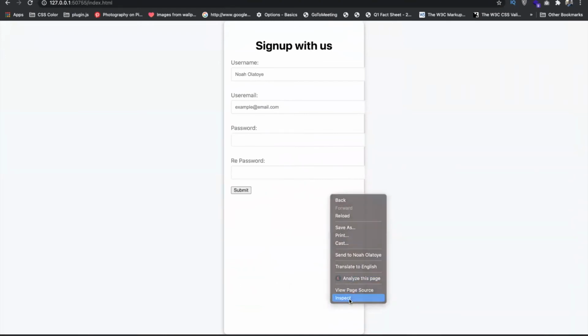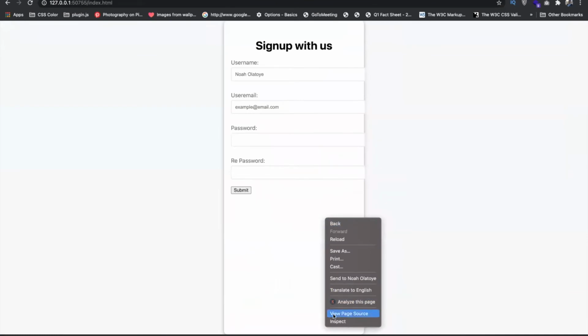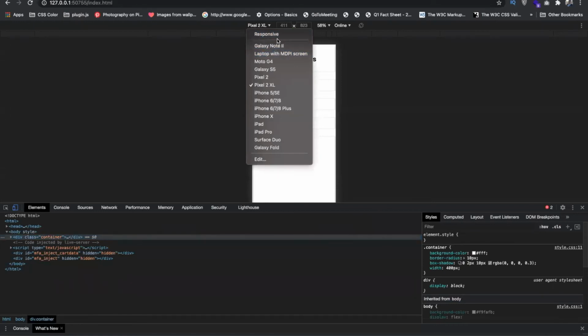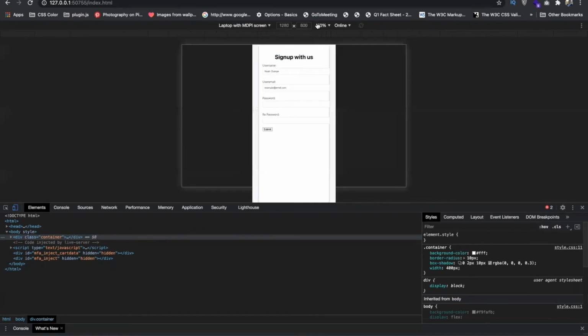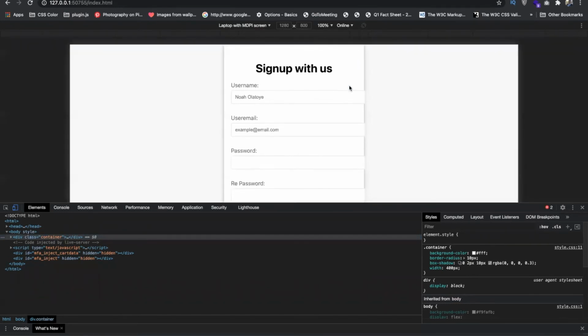Another handy tool for us is the developer tool, which if you right click, you'll be able to see inspect. You mustn't know everything at the same time, but just follow along. All of these things are things you will encounter, then you should be able to debug it.